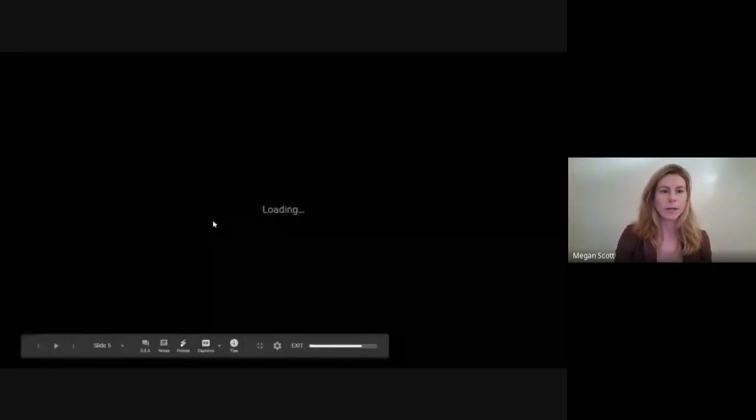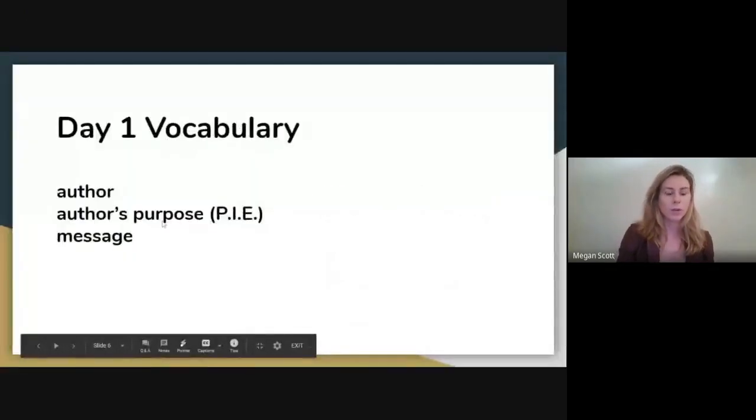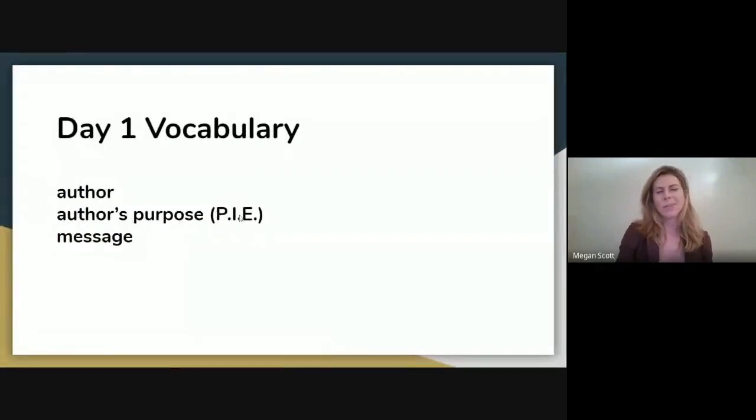So in writing our brainstorm, we were the author. Our purpose was probably to inform others in writing a description about our house, informing others what our home was like. And our messages may vary. My message at the bottom there was that I think our house has character.